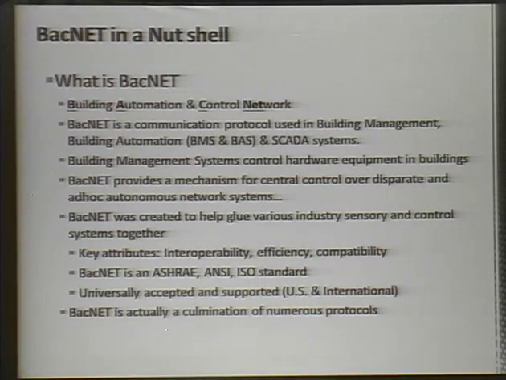There's lots of interoperability with Bacnet. It's an ISO standard. Basically what to take away from this is that a Bacnet environment, like the one that sits in this building, is the same as a Bacnet environment you would see in Europe, or in Iran, or in China. Not suggesting targets, I'm just throwing that out there for your edification. Basically, it's also a culmination of lots of different protocols, and we'll hit that.